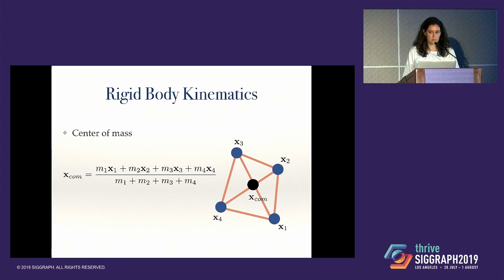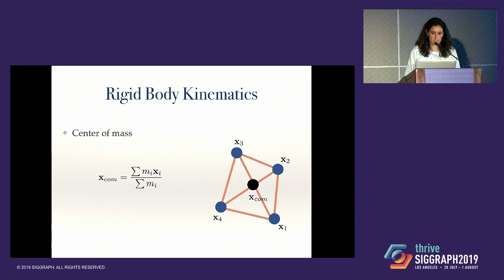So if one of these particles is more massive, then the center of mass will tend toward that position. But if all the particles have the same mass, then I can cancel that mass out, and I would just have all the positions divided by 4 in this example. So the center of mass formula is right there, and here it is more generally. If I have a bunch of particles, I just take a mass-weighted average of all the positions representing that body.